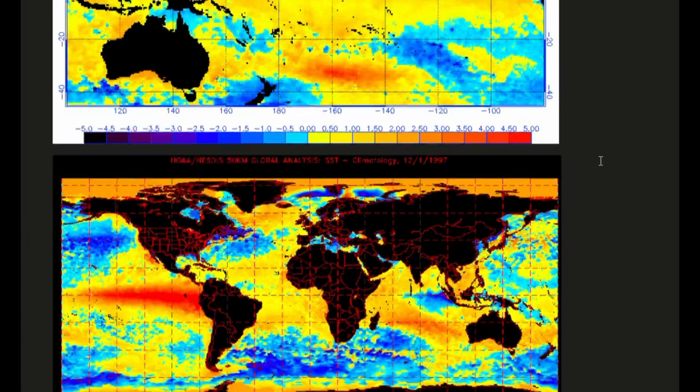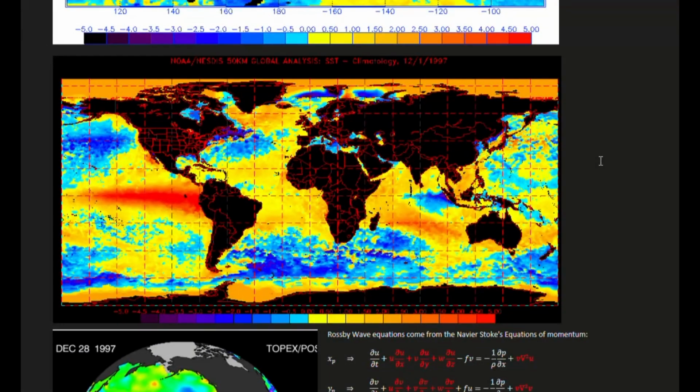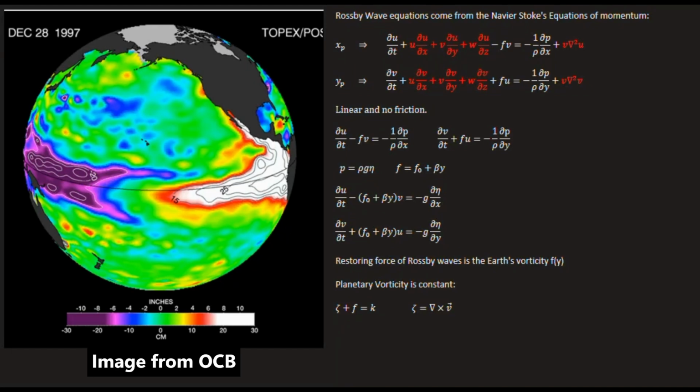And then here's another example. This one I really, really love. This one shows it very well. This is in 1997. The maps are a little skewed, but right here we see the sea surface temperature anomaly. This is the Rossby wave of that warm water, which is no longer congregating on the western boundary because the trade winds have weakened. It creates this beautiful Rossby wave where that warm water is just spread out all over the Pacific. I was actually able to find a really good image for the sea surface height anomaly data for the Rossby wave for that same ENSO year in 1997. You can see that beautiful Rossby wave right there.